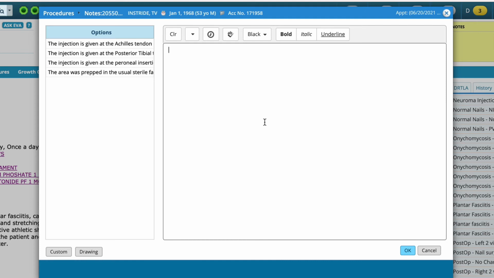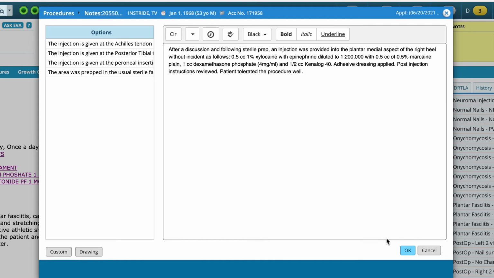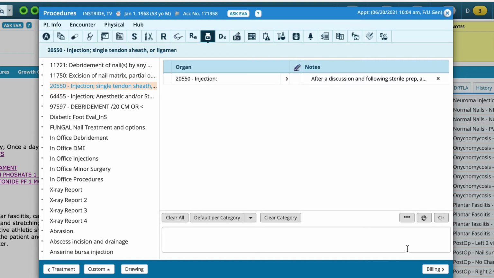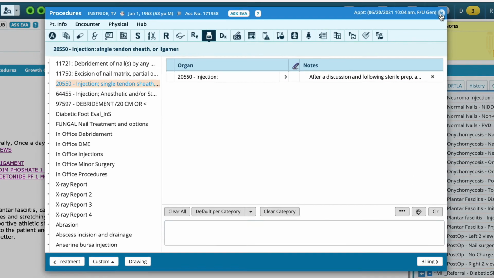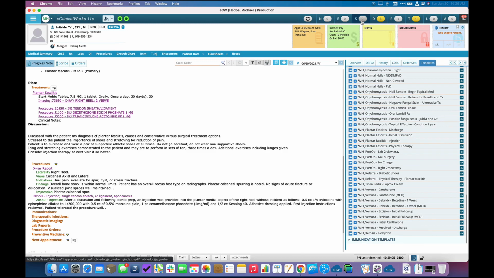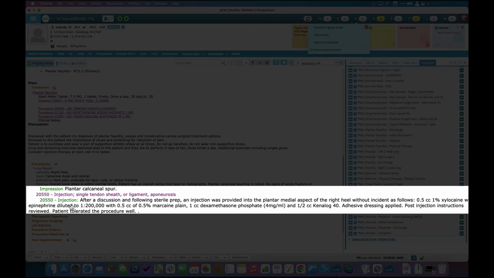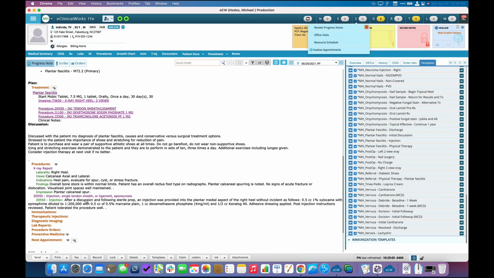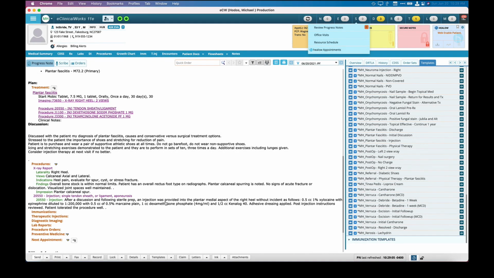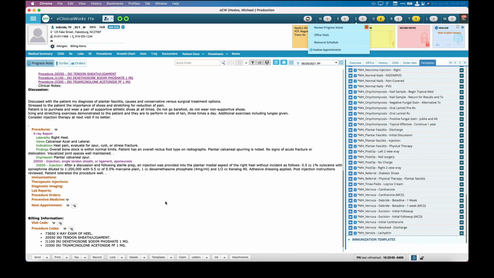I've entered my injection verbiage and click OK. Close the documentation window and my injection information, injection, single tendon sheath ligament aponeurosis, and the information. That is how you enter your procedure information into the chart.